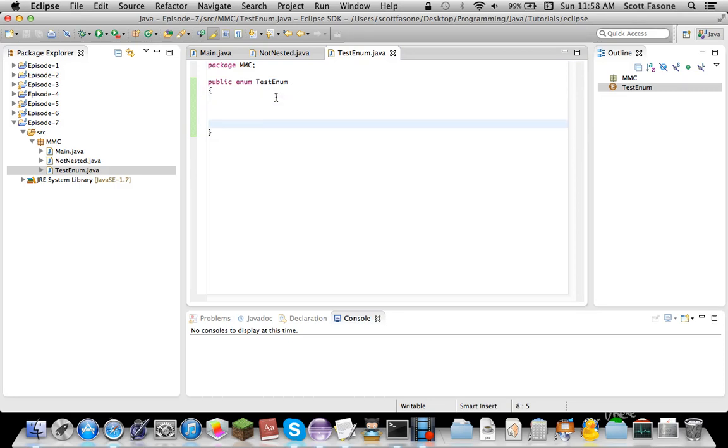We can do a public test enum, and set the variables each of these constants will have. It'll hold a string, which I'll call key, and an integer, which we'll call value.